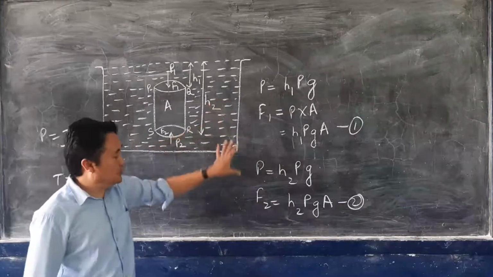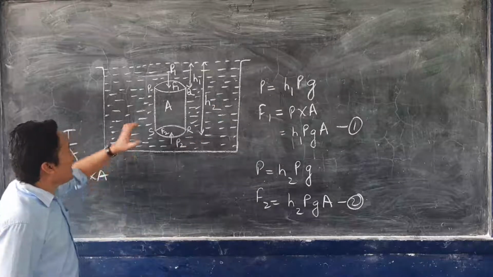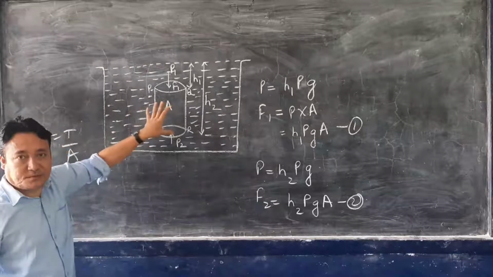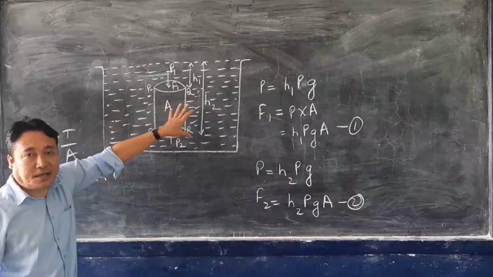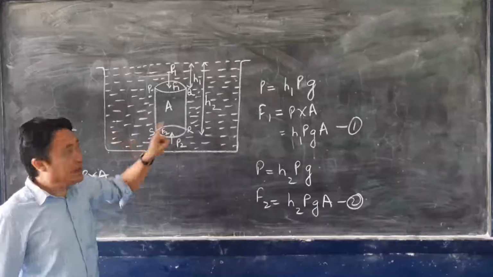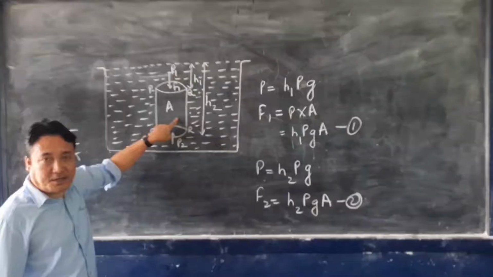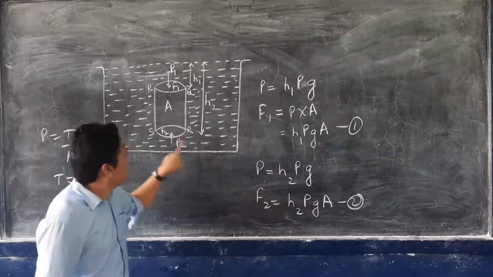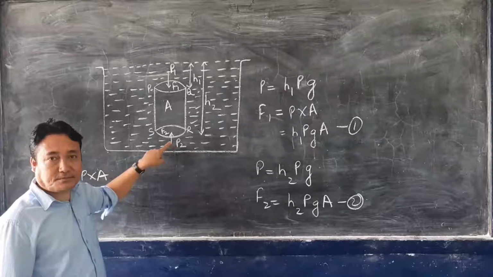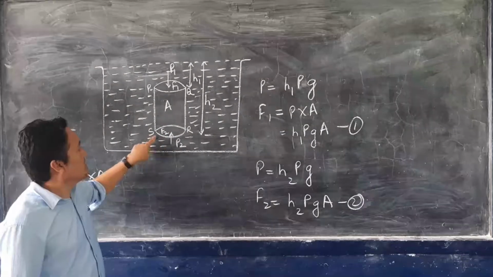So we have calculated both the cases, the force as well as the pressure. Now, on the side wall of this container, the thrust which is exerted will be the same. But here the thrust is different. The upper force will be more here. Why? Because the pressure increases with depth. The pressure will be more at the region SR.